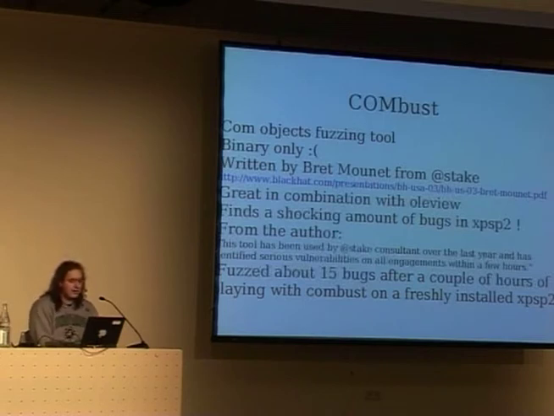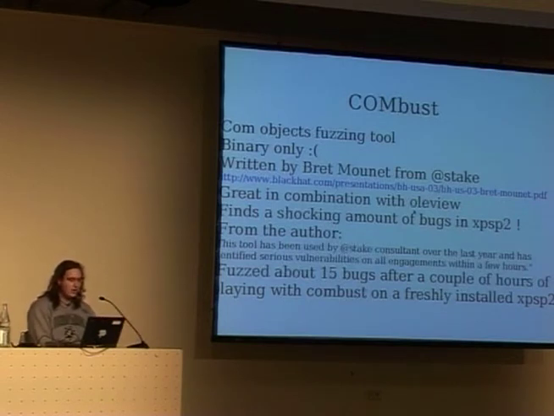So you find a shocking amount of stuff in things that people are running today, with the latest security patches and things like that. One of the things that it doesn't do is enumerate over all the COM objects you have in Windows. So you just go to Microsoft.com, look for this tool called OLEView, and download it, and this will give you an overview of all the registered COM objects on your Windows box.